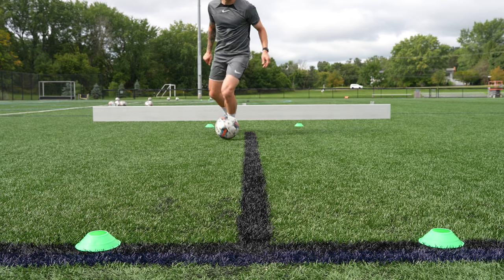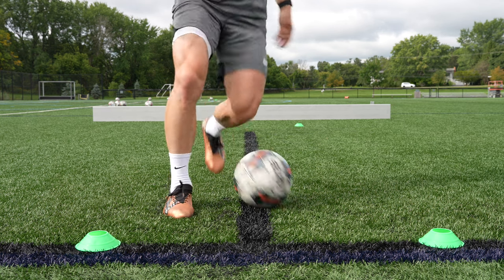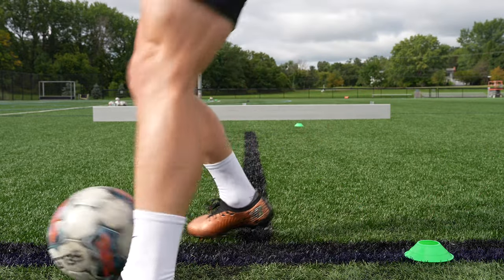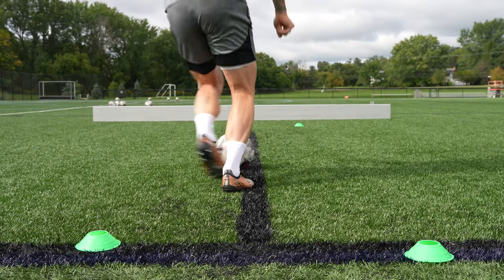SKX honestly is pretty awesome. It's a really nice football boot. It takes a little bit of time to break in. You guys will see a 1 month review of that coming up in the next couple weeks, I would say. But for me, these are probably second on the list, just ahead of that Skechers SKX.